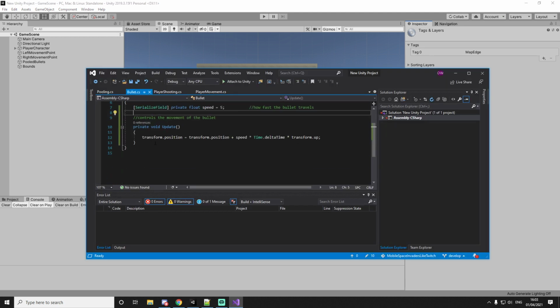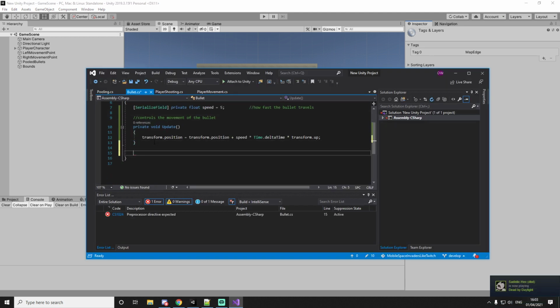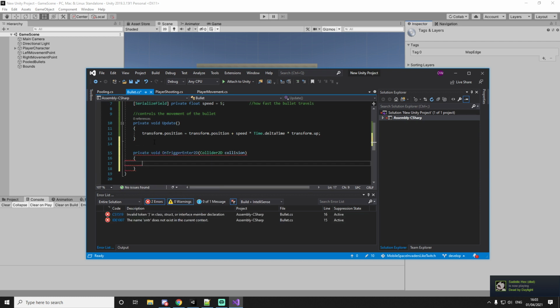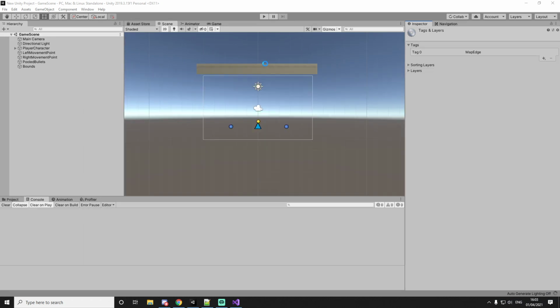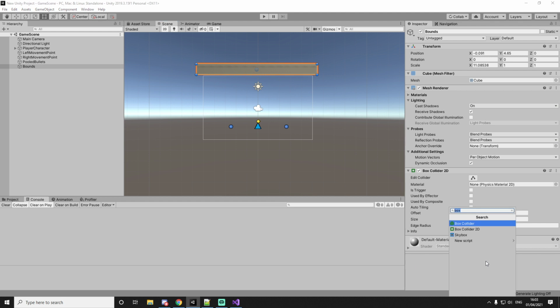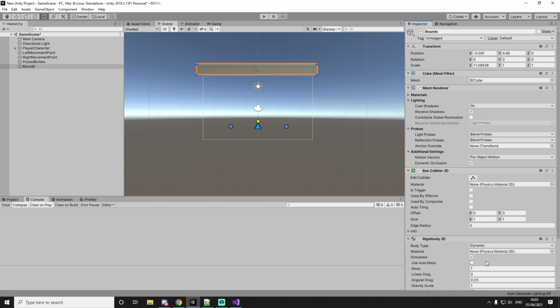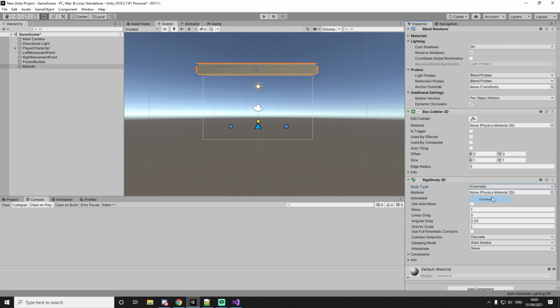And what would happen is in the bullet, we are going to actually extend the bullet script, and we'll do on trigger enter 2D. And of course, that also means that bounds need their own rigid body, which is not a problem. So let's add rigid body 2D. Set this to kinematic.